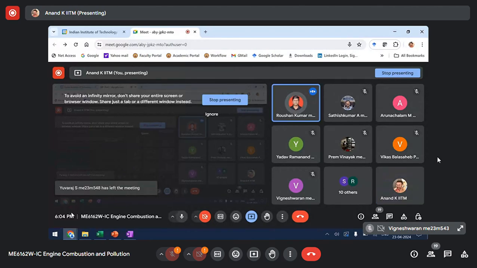Professor, sir, I have a question. Regarding that, you have told that if you take the NOx emission distribution for the SI engine, 70% is NO and 30% is probably NO2. That is because of the high temperature level in the cylinder for the SI engine. Whereas in the CI engine, the ratio is like NO is less and NO2 is more because of the high level of oxygen present in the combustion chamber.